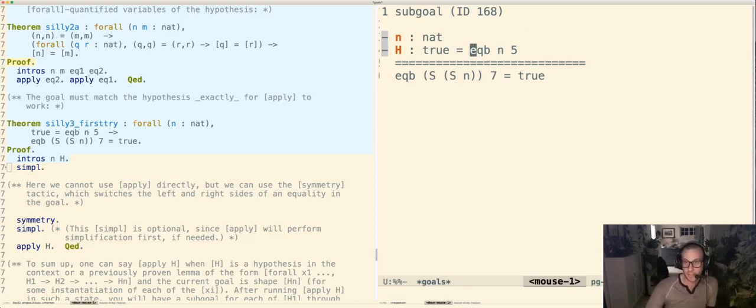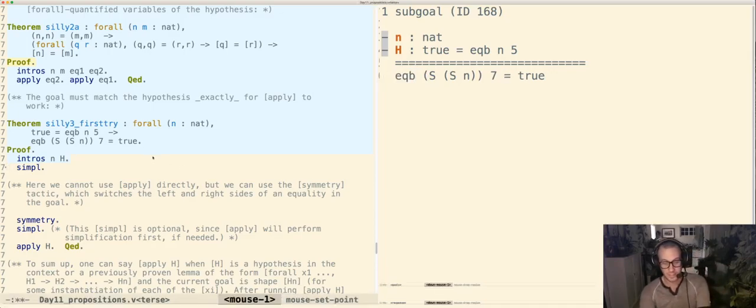Okay, if it's the case that our function for computing equality on naturals says that n and 5 are equal, it returns true, then it should be the case that running our same function on successor of n, okay, that's 2 plus n, all right, I'm liking the looks of this, just based on my own counting experience. That should be equal to 7, right? We'll judge it equal to 7 with our function. Okay, if we run simpl, great. You might wonder why that happened.